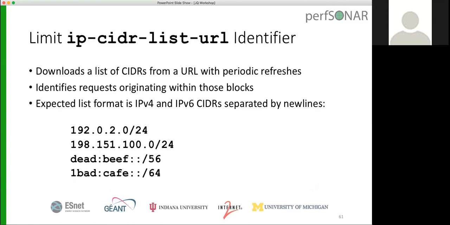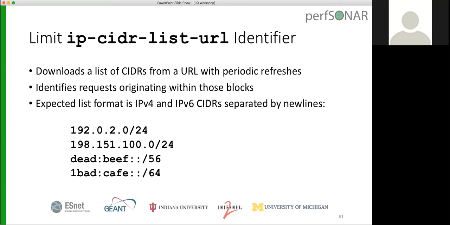The limit system has an identifier called IP CIDR list URL, and in a lot of ways this is parallel to BWCTL's limit system, where you were generating limit config based perhaps on some things that ESnet had available. For example, they make available a list of all the CIDR blocks that are believed to be R&E. This is a way to automate that process, so you can set your limit file up to get that data from somewhere else, and not have to have an external program that takes care of doing it.